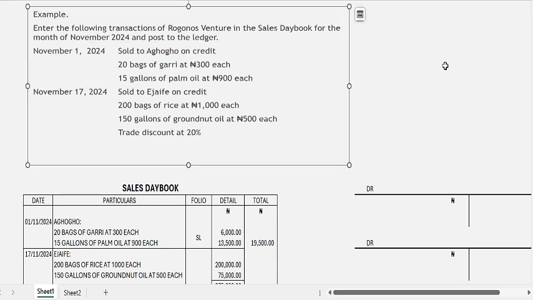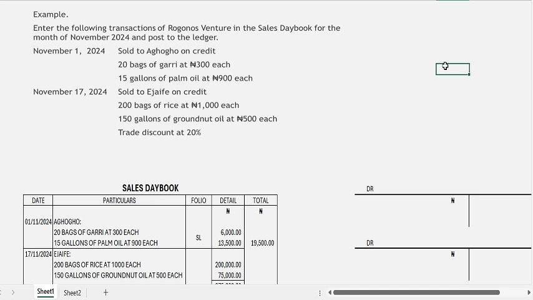Sales and Our. Why is Our's name coming up? It's because Our is a customer of the company. So two accounts affected: open a sales account, then Our's account. So who is giving out, who is receiving? Definitely Our is receiving, because Our is buying the goods, receiving the goods. So on the 1st of 11/2024, Our receives, narration of the sales, referencing sales. How much is it? If you sum these two together, we get 19,500.